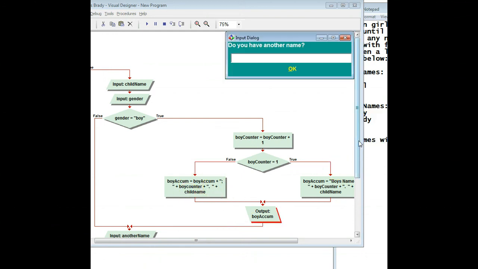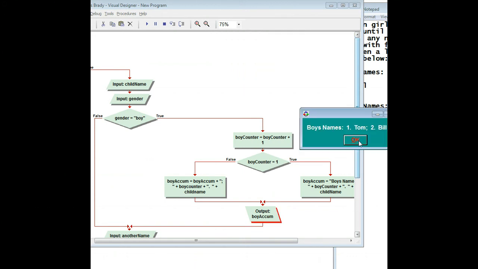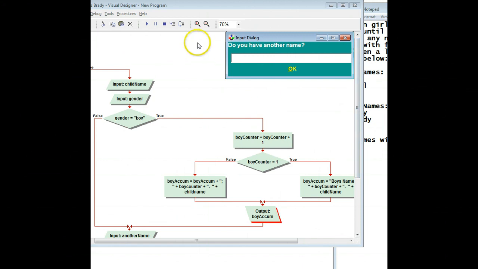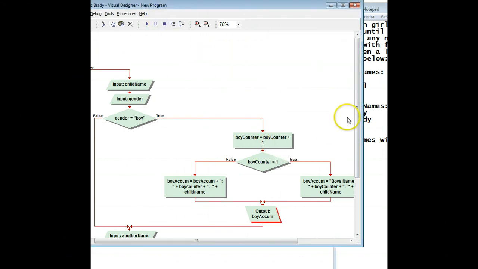Let's go around one more time. Do you have another name? We're going to say yes. This is going to be Ed. And this is a boy. And you can see now, absolutely perfect. We are done with the boys side. When I come back again, I'm going to show you an easy way to now build the girls side. Now what we want to do is build and test one side first. Once this is working, we're going to very easily transfer that to the girls side.